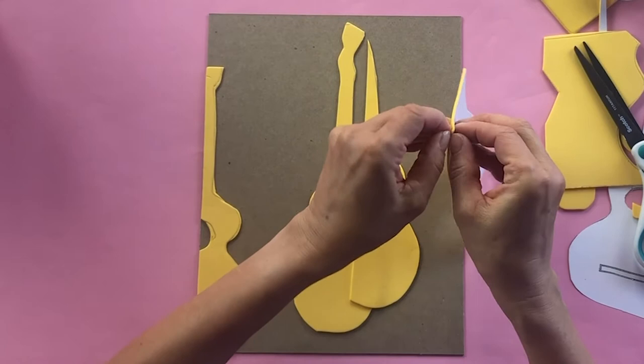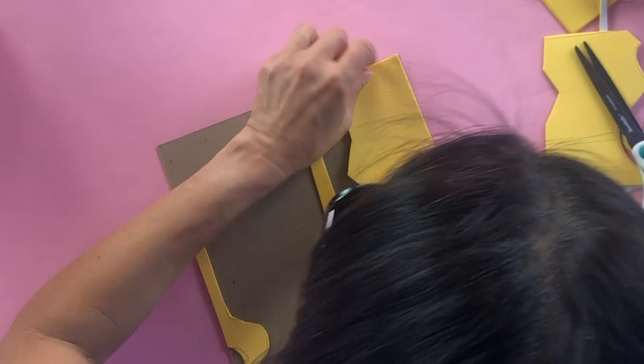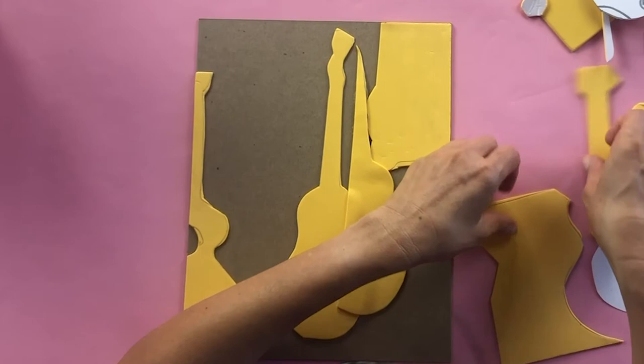I'm going to peel this backing off, then I'm going to lift this one back up if I can. Ooh, maybe. And then I'm going to stick it onto the corner and put this one on top. Now, if this doesn't want to stick anymore, oh, it did, okay. Now, I'm going to add more things. So maybe I want something going across. Maybe I'll have this going across, or this going across.